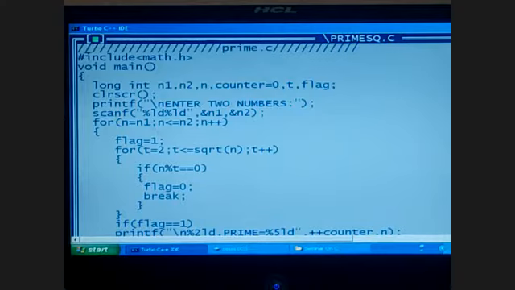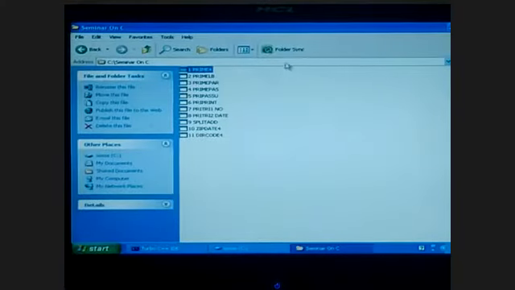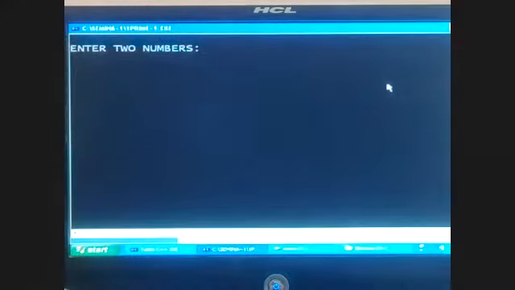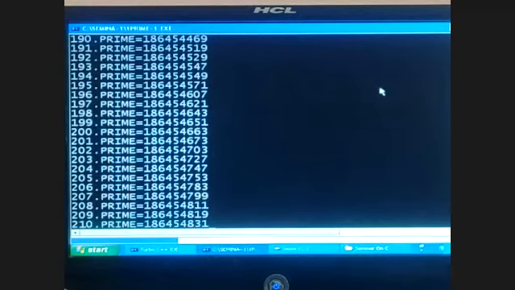But now my new requirement is: once again run the program. The message came as enter two numbers. Keyboard is there in my hand. A lot of keys are there. Suppose given like this, wrong inputs. Immediately the input functionality is collapsed internally. So number one became garbage, number two became garbage. Now the result, all prime numbers between two garbage values are coming. Some junk result printed on screen.